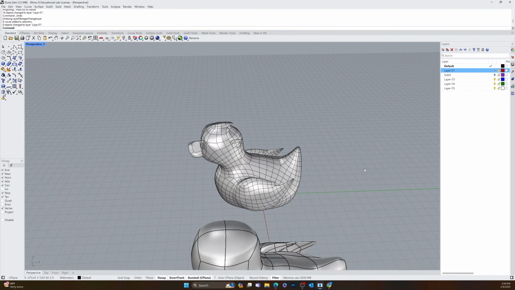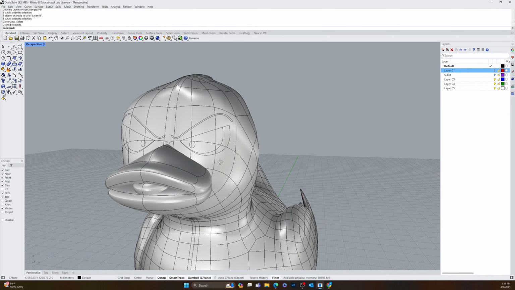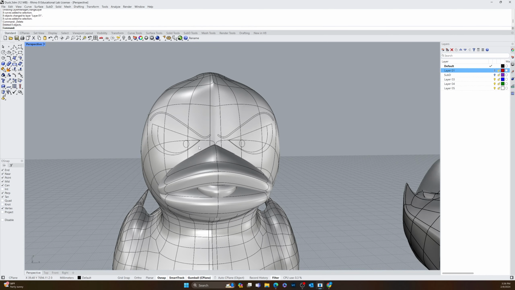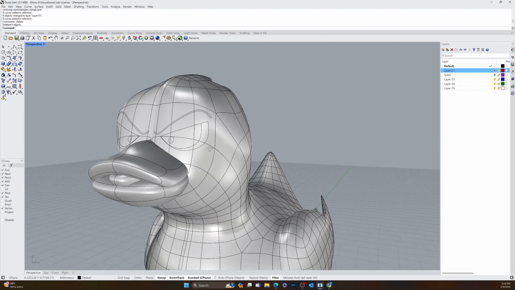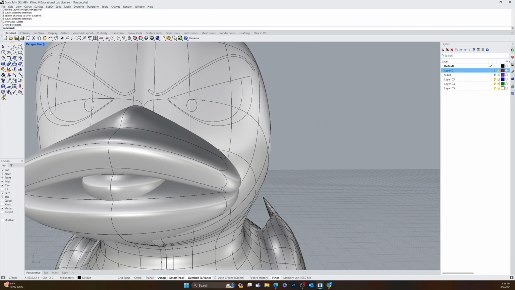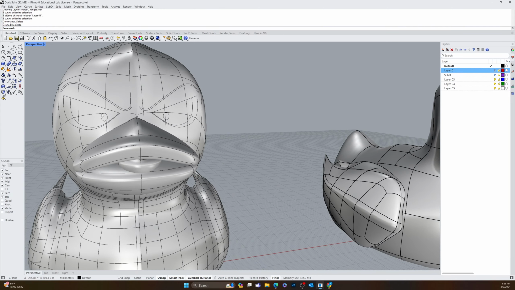And then, of course, we got to delete the eyes off the back of the head because we don't want to accidentally split those and ruin the mesh. Cool. So now we need to add some topology to this, or some actual depth to these features. The way we're going to do that is we're going to split the object with the projected curves.